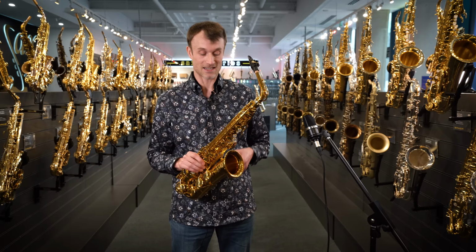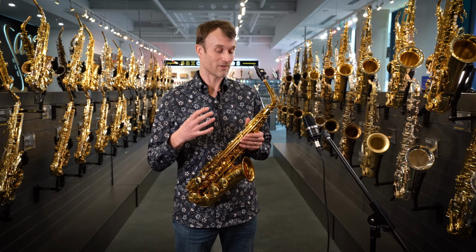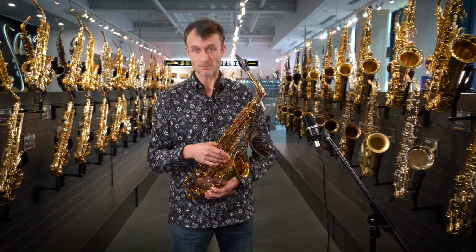Immediately you can see here a beautiful looking instrument. In summary, no stone has been unturned with this instrument. They have really attended to every detail. It's quite incredible. Okay, let's delve into a little bit more detail. First of all, in terms of the acoustics.